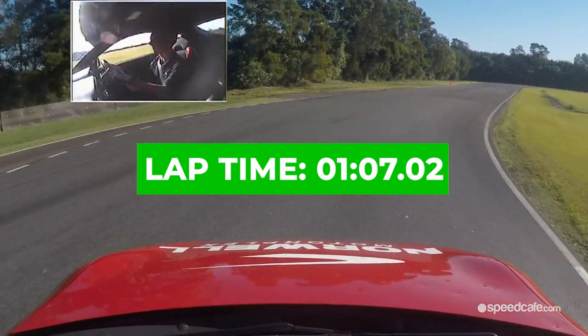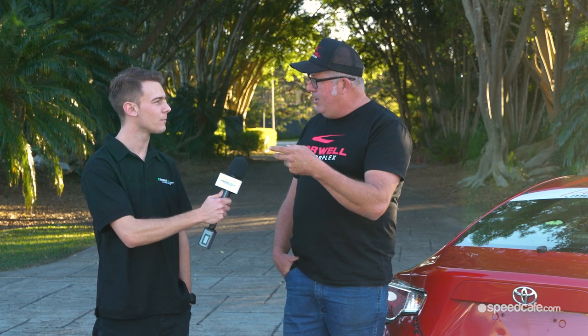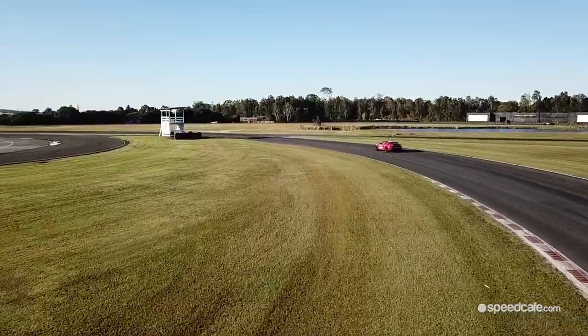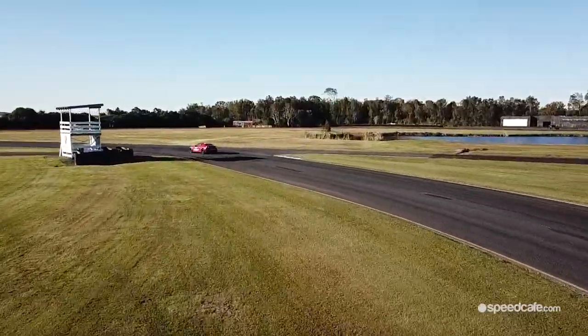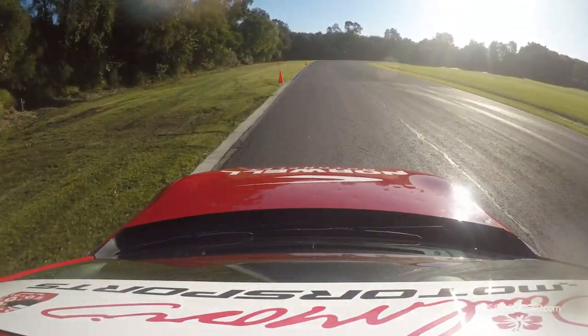And you saw the lap times tumble straight away. There's a point to probably stop, come back the next day and work on some more technique - getting the heel-toe right, getting the brake pressure right, probably work on some car control stuff on the skid pan, because you're at the point now where it could go wrong and we want to make sure you can gather it up. There are a lot of programs people can get involved in and we really tailor things to people's particular skill levels. Everyone drives differently and everyone learns at different levels. Our race coaching is all one-on-one with an instructor - maximise seat time, that's the key to it.